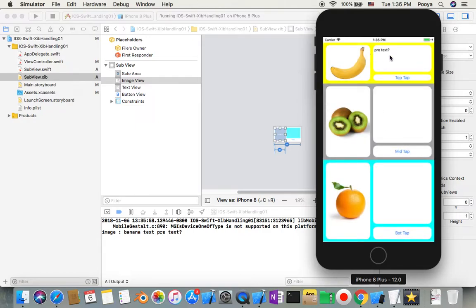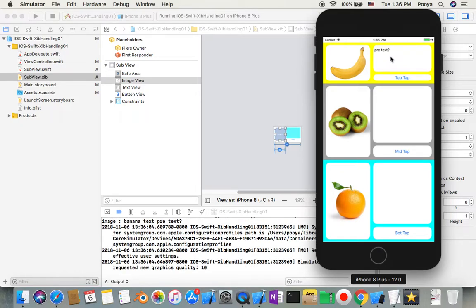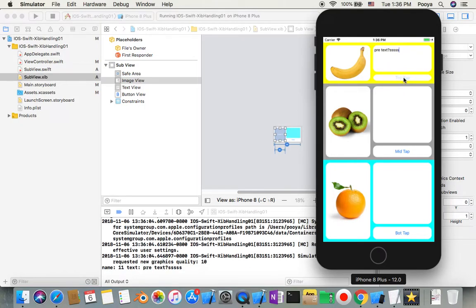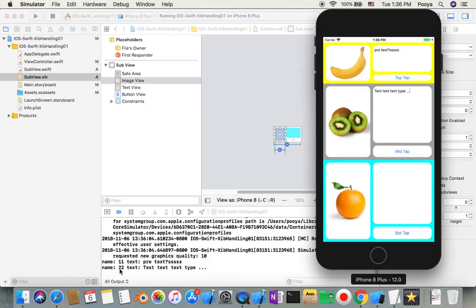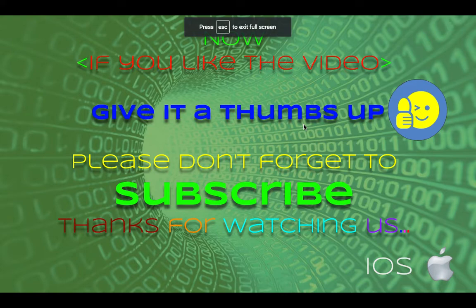Yes, here it is. We got the pretext, we have a tab, and I can even add some text, and as I tap it in the console you will see the text, pretext, or this one, the text type, and whatever. And I say tab, yes, the tag is 22, and this is the text you typed. Yeah, that's it. I hope you like this and learned how to work with a zip file.